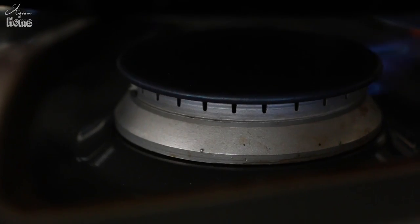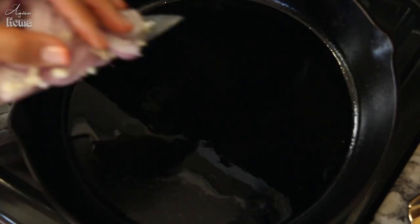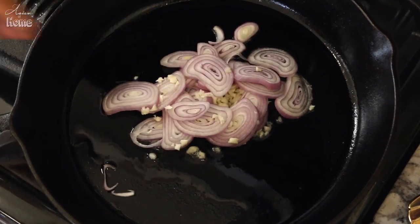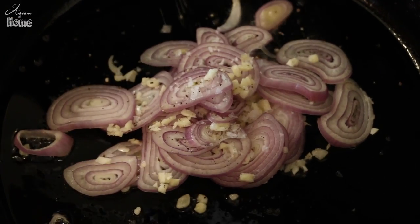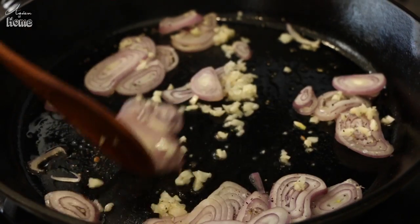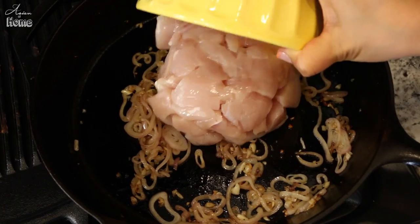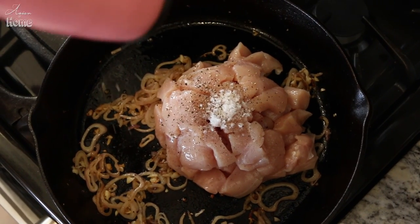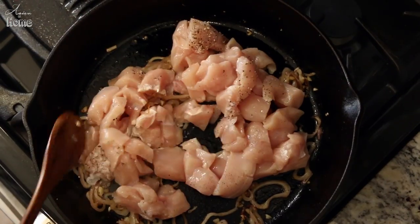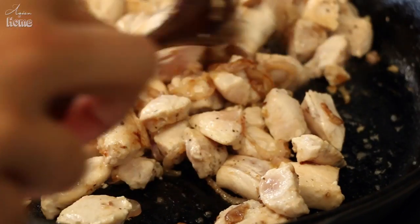My peaches are ready, so let's remove them from the grill. Heat your large skillet over medium-high heat and add two tablespoons of cooking oil. Add the garlic and the shallot, season with a little pinch of salt and pepper, and sauté about two minutes or until the shallot gets really softened. Then add the chicken. Season the chicken with half a teaspoon of salt and a quarter teaspoon of black pepper. Sauté until the chicken is golden brown outside and fully cooked inside, about five to six minutes.